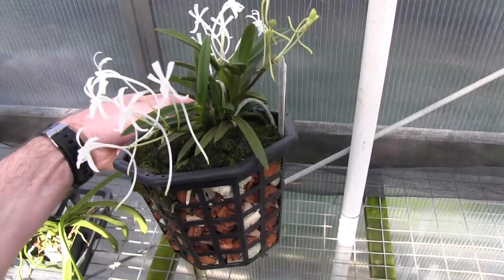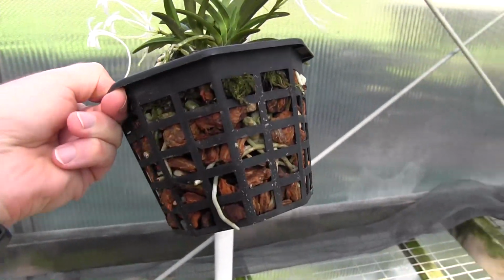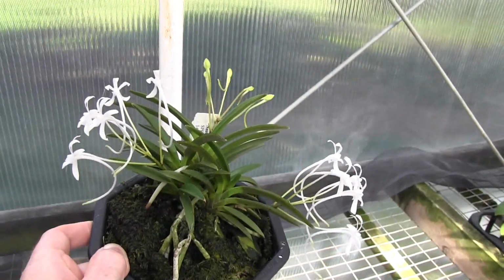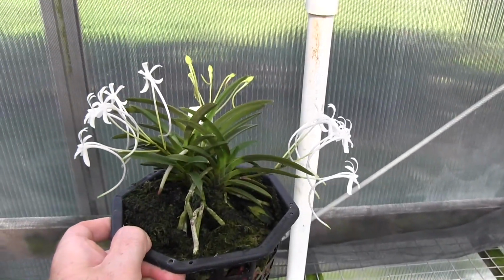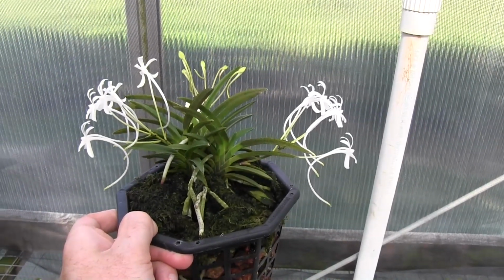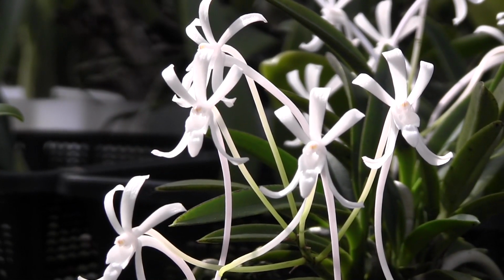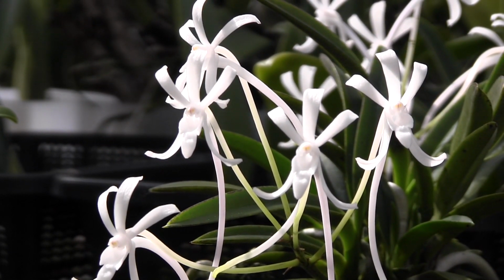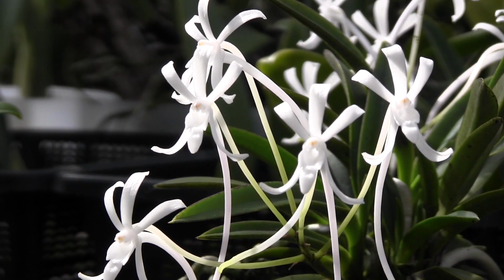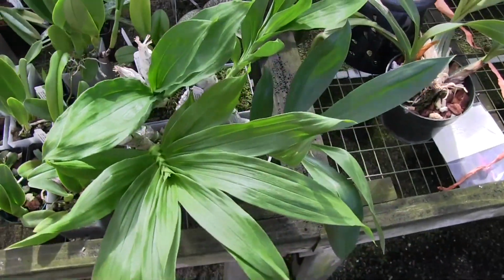I can attribute that to the excellent growing conditions found at the greenhouses at Fantasy Orchids in Louisville, Colorado, which is where I keep these plants. And they have fertilizer, and I think they have some growing hormones as well in their water. So all of my plants have put on lots of extra growth in the past year. But aren't these lovely? And not only are they pretty, they put out this wonderful fragrance. It's very weak during the day, but once night comes on, it's very strong, very nice, lovely.